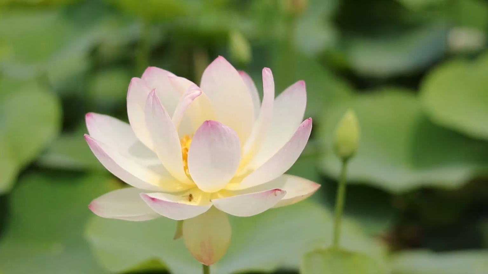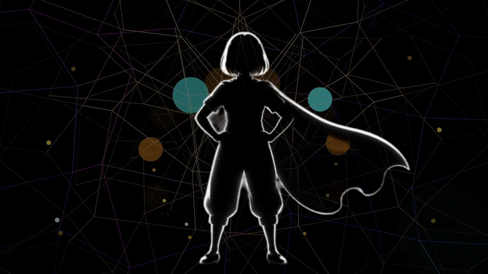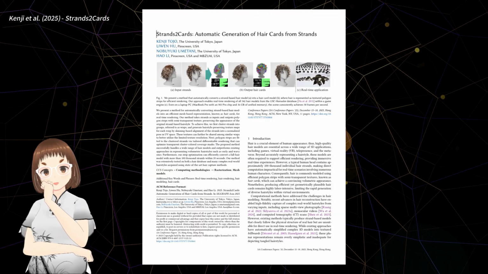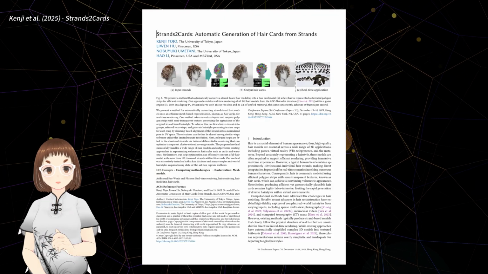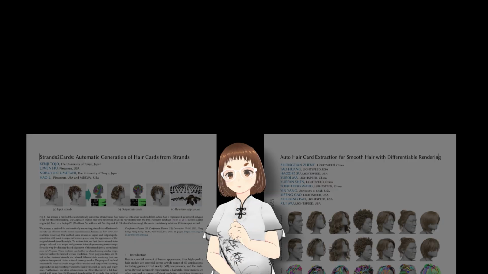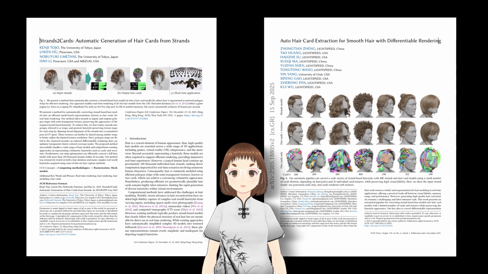But just when I hit a dead end, a new path suddenly opened up. I found another paper from the same year. Another SIGGRAPH Asia 2025 paper called Strands 2 Cards tackles the exact same task, and they even open sourced it. After reading it carefully, the two methods are actually very similar overall.